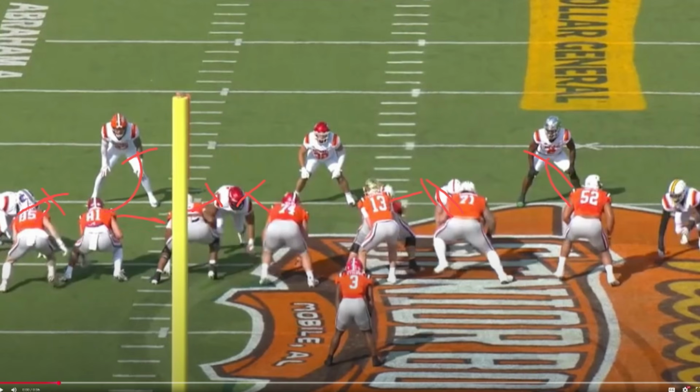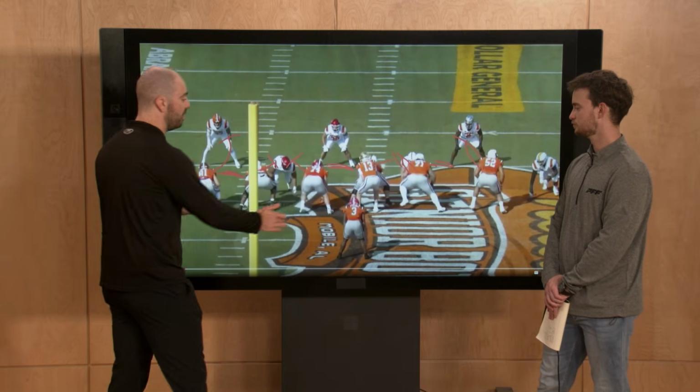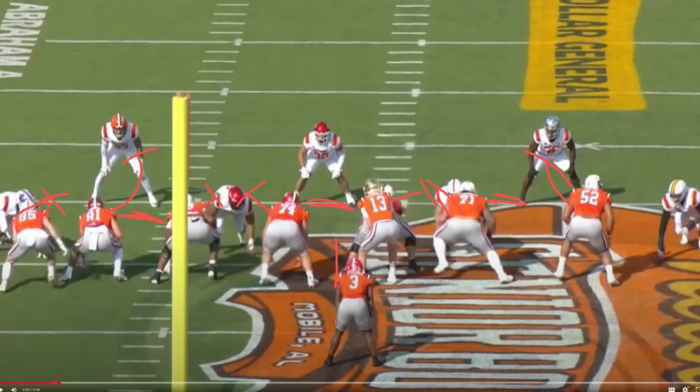Two things. One is here. One is going to be here. Maybe you get one back on the backside here. You got options. And the first thing the back has to do, and he can't bail on this too early, is he's got to attack this A gap right in front of him. If he can get through there and this double team works and somebody climbs to the linebacker and we got a beeline to the end zone, fantastic.